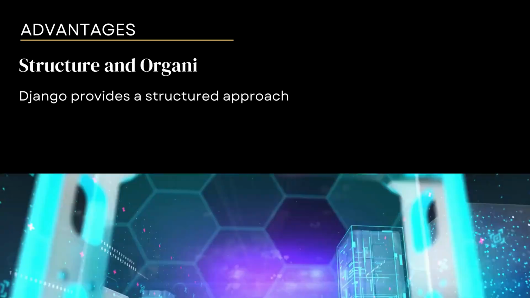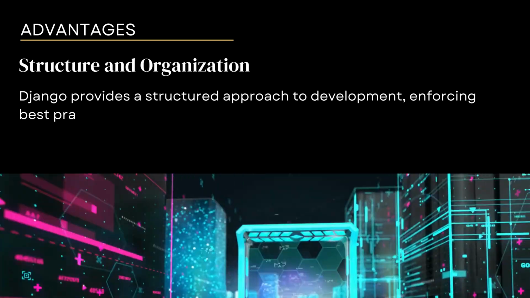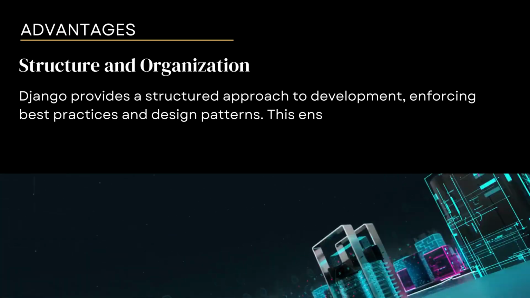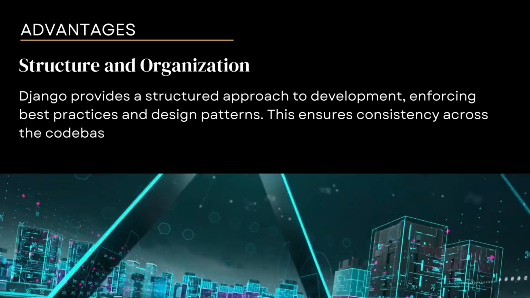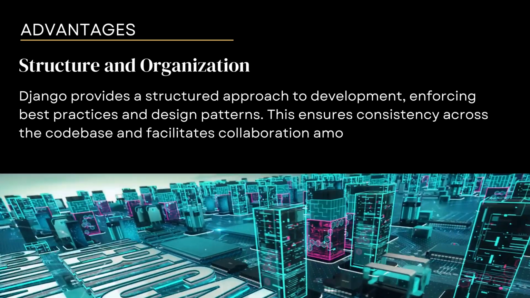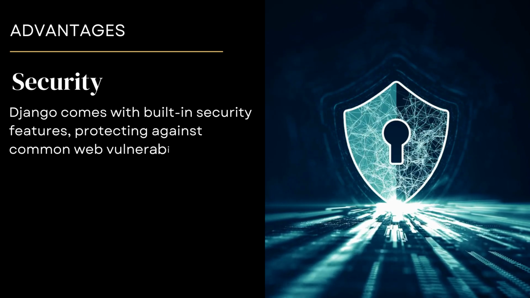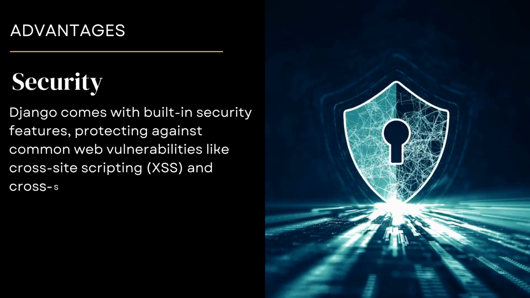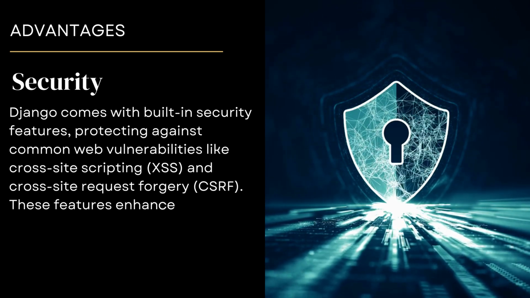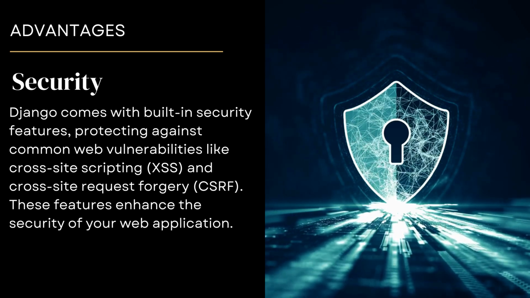Second is structure and organization. Django provides a structured approach to development, enforcing best practices and design patterns. This ensures consistency across the codebase and facilitates collaboration among multiple developers. Third is security. Django comes with built-in security features, protecting against common web vulnerabilities like cross-site scripting and cross-site request forgery. These features enhance the security of your web application.